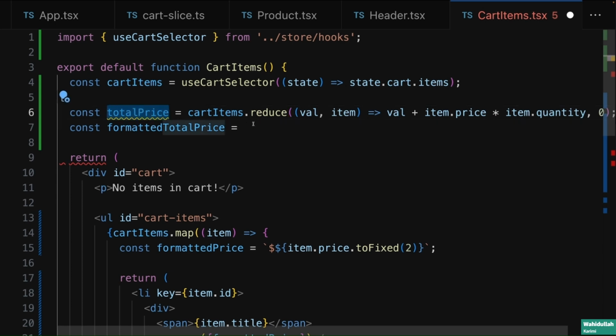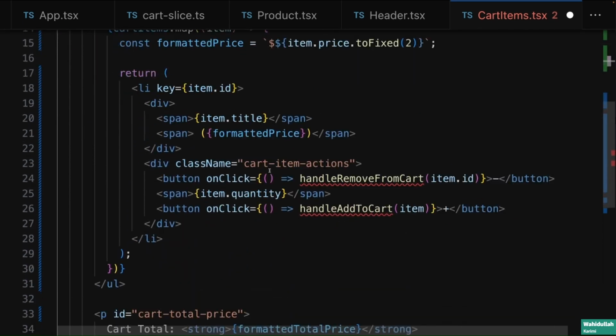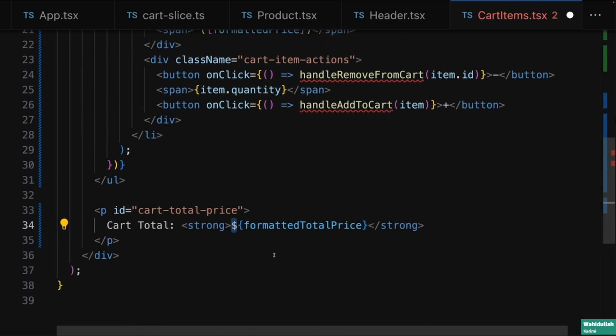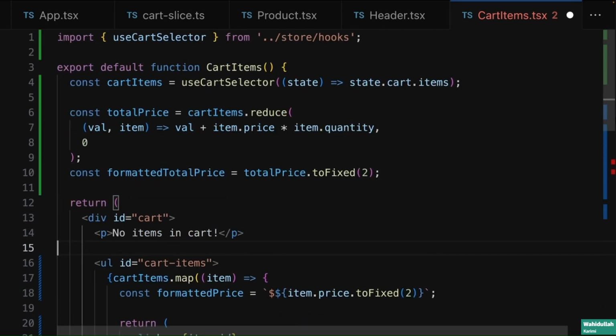And then we can use this total price here to call toFixed(2) on it, to limit it to 2 decimal places. I also want to add a $ sign in front of it, so therefore down here I'll also add such a $ sign. And with that, we should be creating and outputting that formatted total price.